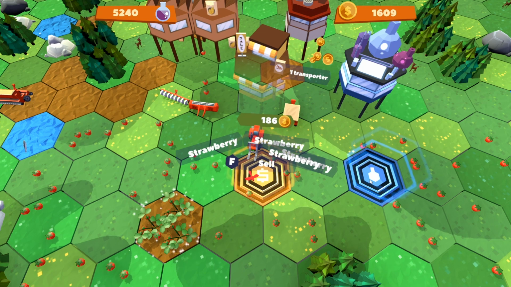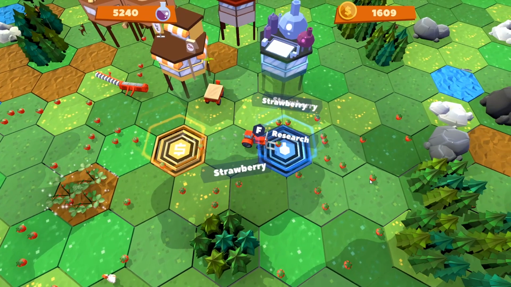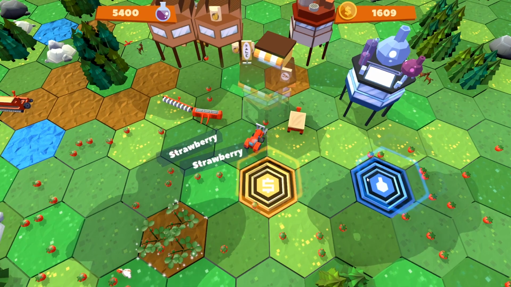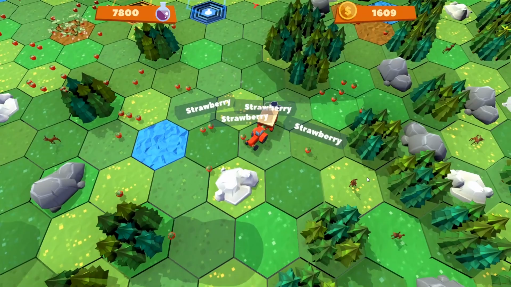1,423 to 1,609. That's not bad. It's probably breaking close to even. As far as research, we have 5,240 going in, so 260 for research, that ain't bad at all, to tell you the truth. Let's do this. Let's get kind of crazy here. We're gonna grab our transport, and we're gonna pick these suckers up. We're gonna fill it up with 10 slots. We'll go ahead and drop that in the research. Oh my goodness. All right, and we're gonna grab strawberries and drop those into the pot.